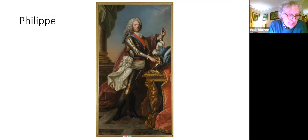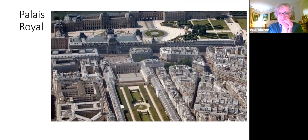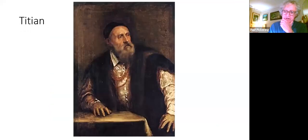And the story of its dispersal is something else I've spoken on recently. But just to say today that he was one of the original owners of some of those paintings, I think, in fact, Diana and Callisto and Diana and Actaeon. They were in a gallery, a whole enfilade of rooms in the Palais Royal, and he loved Italian art, the Italian art of the 16th and even particularly 17th century, and that's where they were exhibited. He was regent of France, and some say he was building up this collection in case he became king, to have his own great collection. So that's just one of the owners of the paintings, Philippe, second Duke of Orléans.